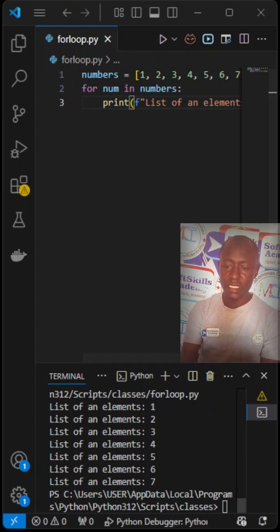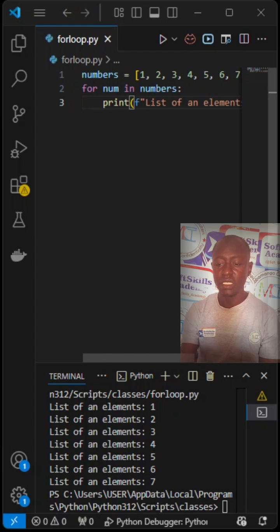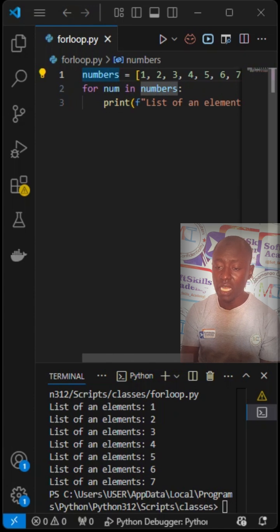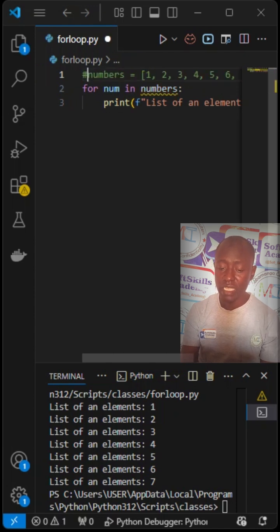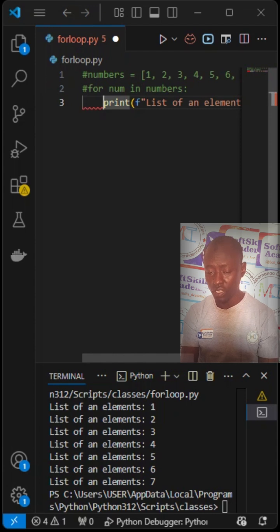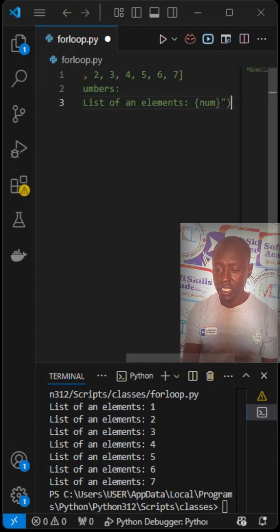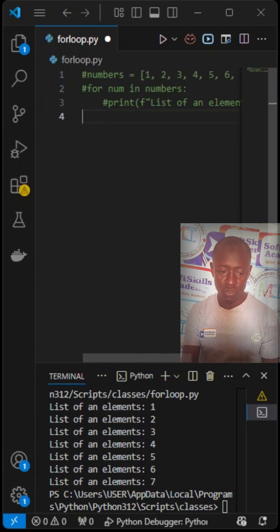We are going to comment this. I will also comment this one. So we are going to have a practical scenario of a list. So we know in our for loop, in our array, I've already made an example of how our arrays are working. We have element, we have index. The index we use to point to the element.